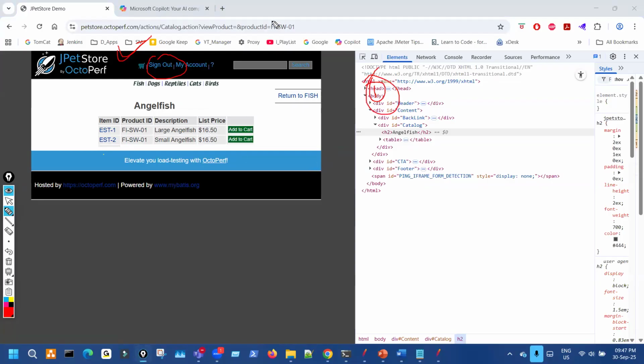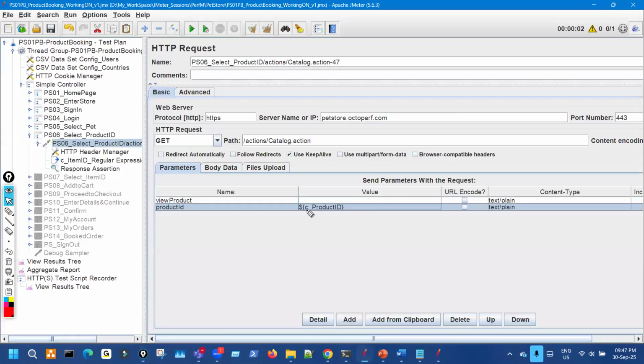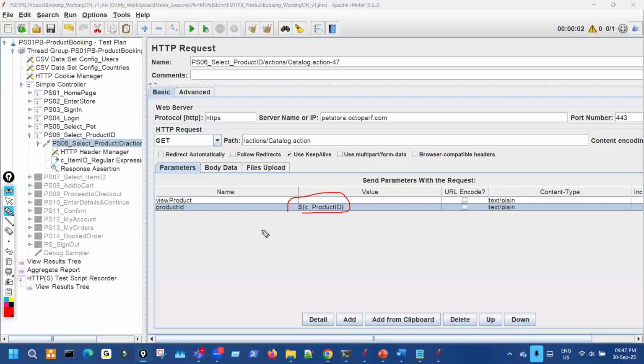Another is whatever product ID you are selecting, again that you are getting back in the responses also. So we can verify that. But again, how we will verify this? This thing is passing in a variable, right? So we'll put that variable.